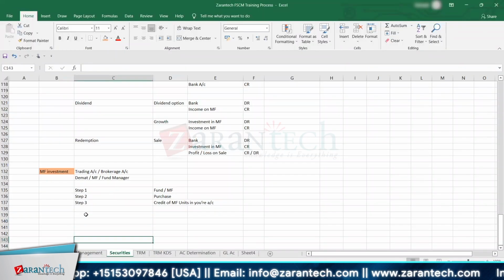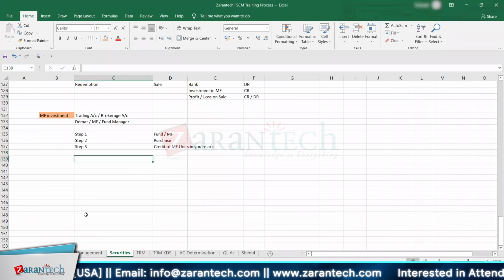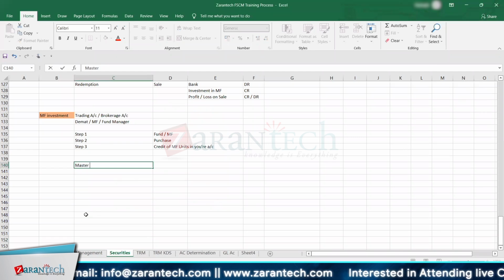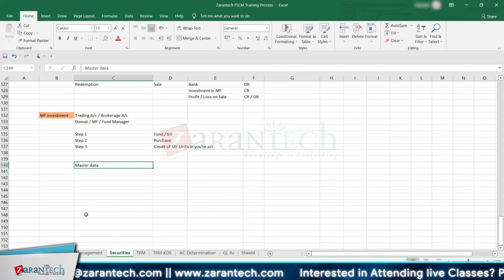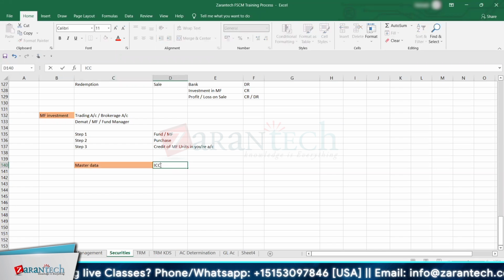The reason is, in the system, whenever I do any investment in shares or mutual fund, first I need to set up the master data. What is this master data? Master data means the mutual fund or shares. Suppose I'm doing an investment in a mutual fund, for example ICICI equity fund.